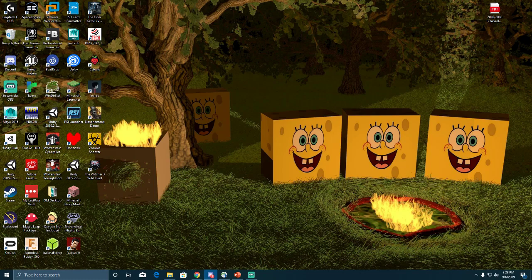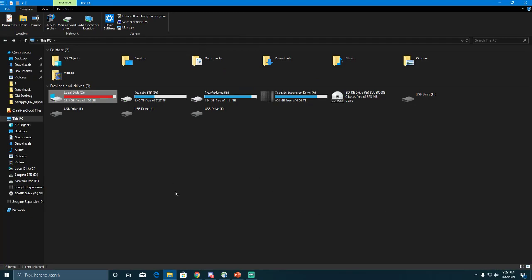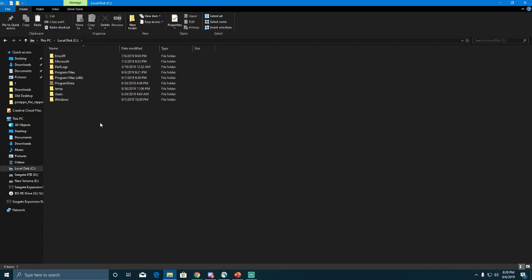To make sure everybody is on the same page, what I like to do, and I know this is kind of evil, is put it directly in my C drive. I know this is painful for some of you. So open up This PC, go to your C drive, and create a folder here. Actually, I'm going to create two, but one is really important. I'm going to right click and choose New Folder. Part of the reason I'm doing this is because your desktop and your My Documents folder are both monitored, so it'll rip those out of your hands so easily.